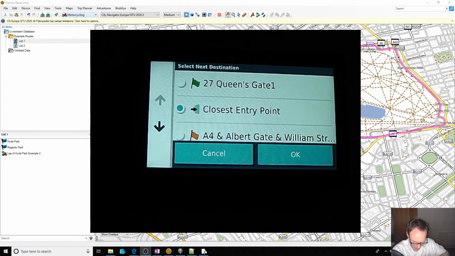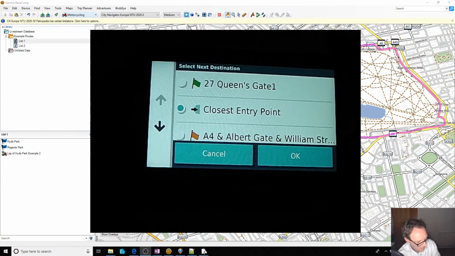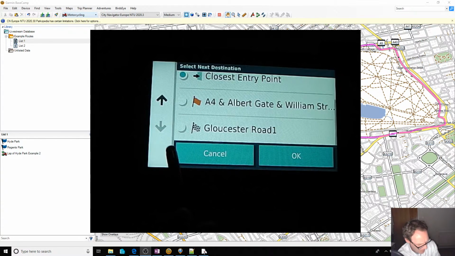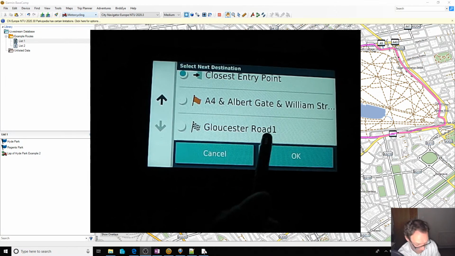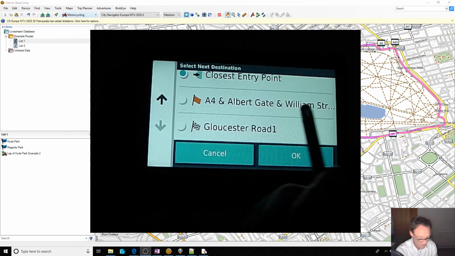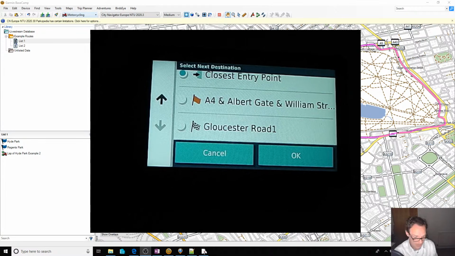So when you're launching a route, whether you're checking it at home or you're out in the field, you can choose where you want to start. Now, on older devices, you can choose the start point, the end point, or any alerting via point you can choose as a start point, and it will navigate you to there first. So if you wanted to choose one halfway around, as long as it's an alerting via point, you can choose it. If you had no alerting via points, you can go and change one of the non-alerting to alerting, like I showed you a bit earlier.